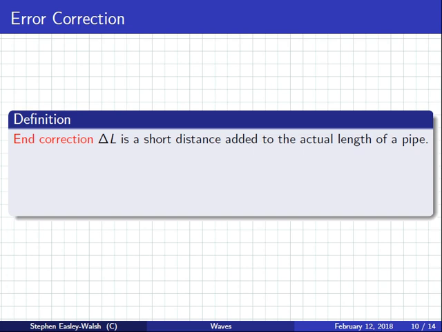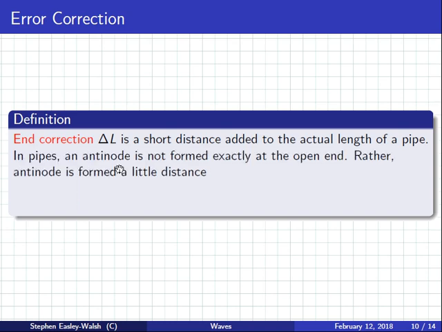Yeah. So it's like an error. When you did this experiment, did you talk about the end correction, or that didn't come up? You don't remember? Because the amount is quite small, so sometimes the teacher doesn't consider it in the experiment. It changes it enough to notice, but not too much. Yeah? Got that? Yes? I don't need you to write all of this down.